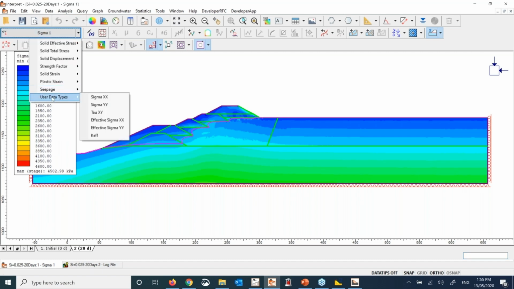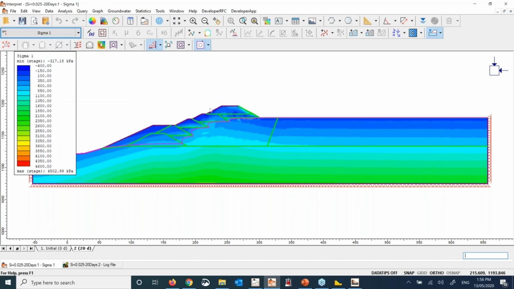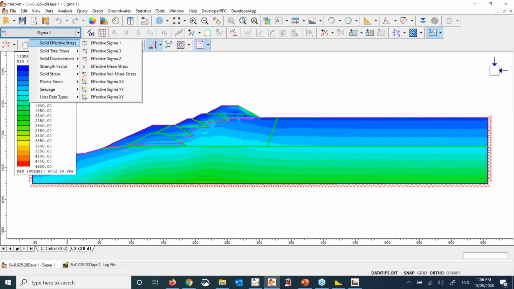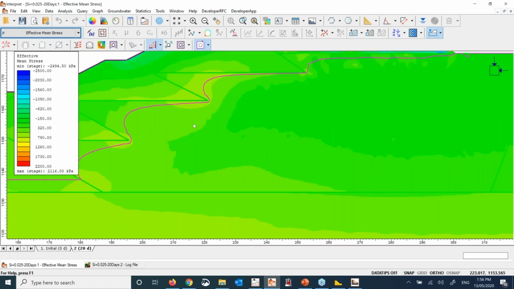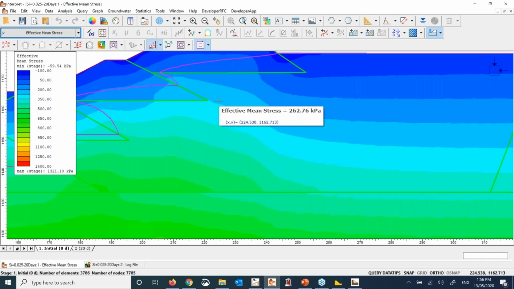Let me show you RU values. I don't actually have that in this example. Let me show you effective mean stress and query data point. You can see that these effective stresses are a lot lower than they are supposed to be originally.